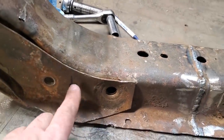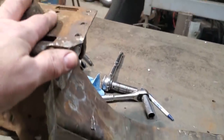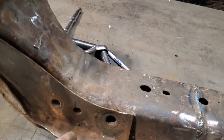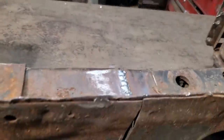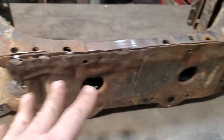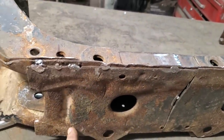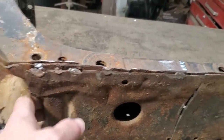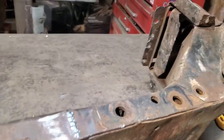Down here, the cross member, you can see where it's going to run through this here. I'm going to have to figure out some way to mount this to the bench and then permanently mount it so I can cut this off. The bottom of this has a plate on it. There's a plating system on the bottom of it. I'm removing that altogether, because basically, look, that's all that's left is this section here. And once I put the 2x2 in there, that'll give it the strength that this is supposed to have. So I'm going to remove this off it and get clear of that.